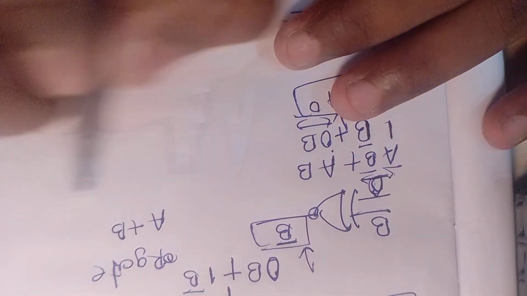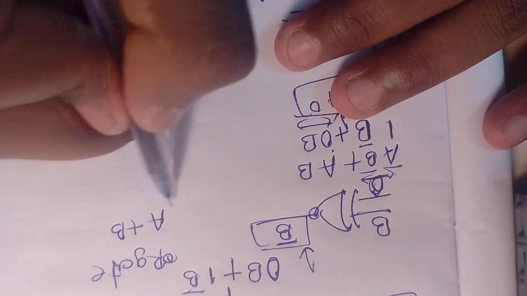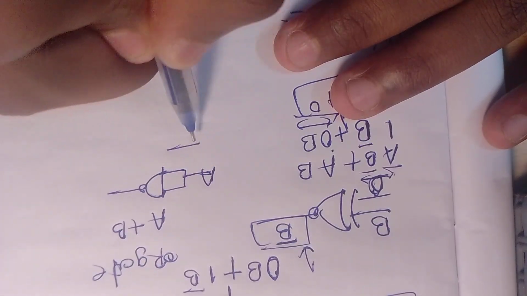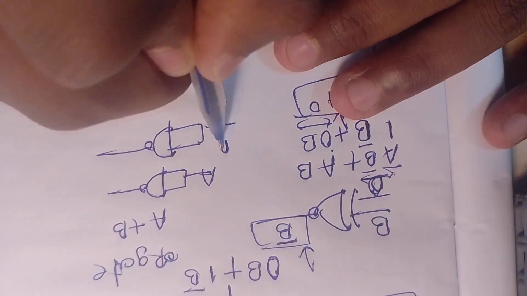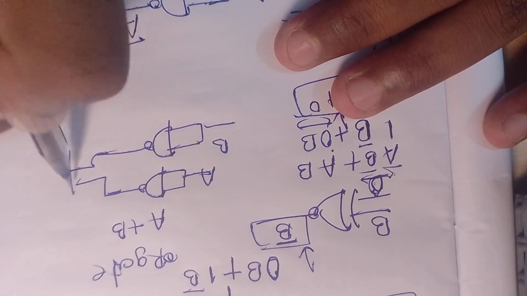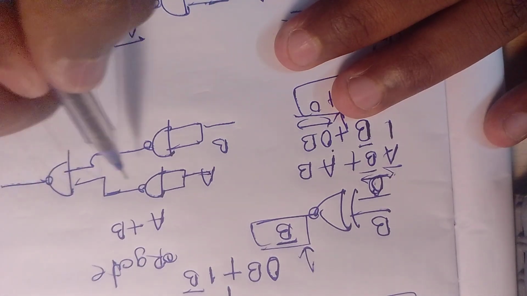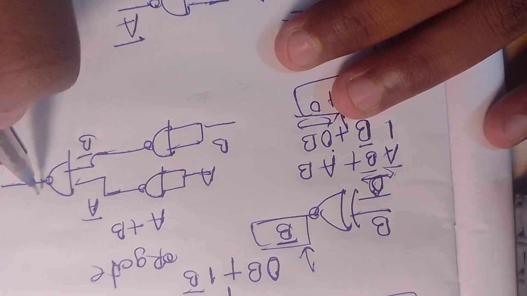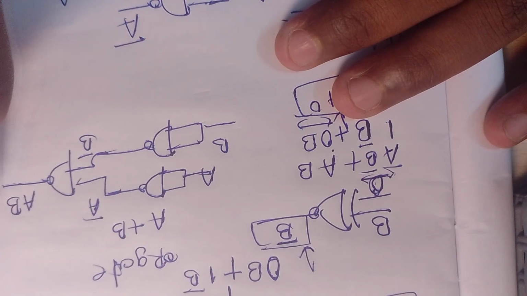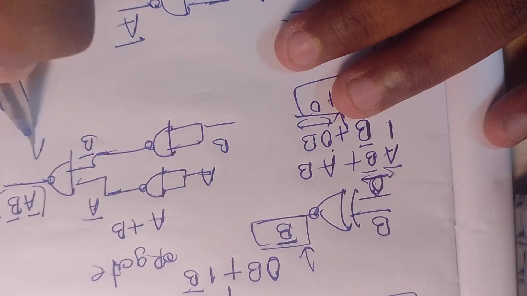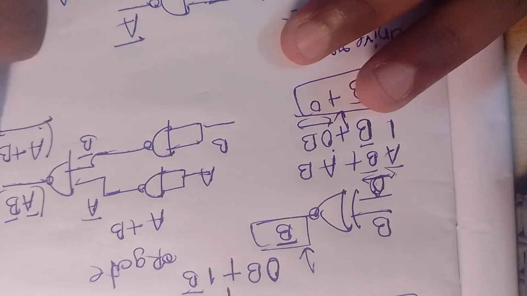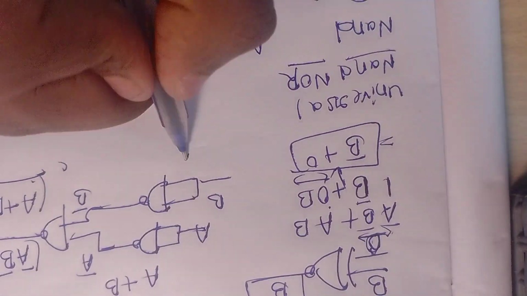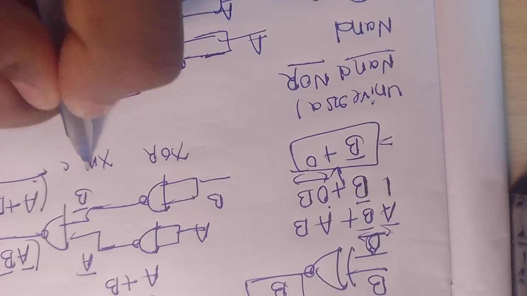How can I realize this? What is going to happen if I have a NAND gate now? I can give this input for the NAND, and I can give this B. What is going to happen if I provide one more NAND gate? A bar and B bar will come over here. Then A B whole bar. Now A plus B we will get. So this is nothing but an OR gate. By using NAND gates we can implement the XOR gate and the XNOR gate.